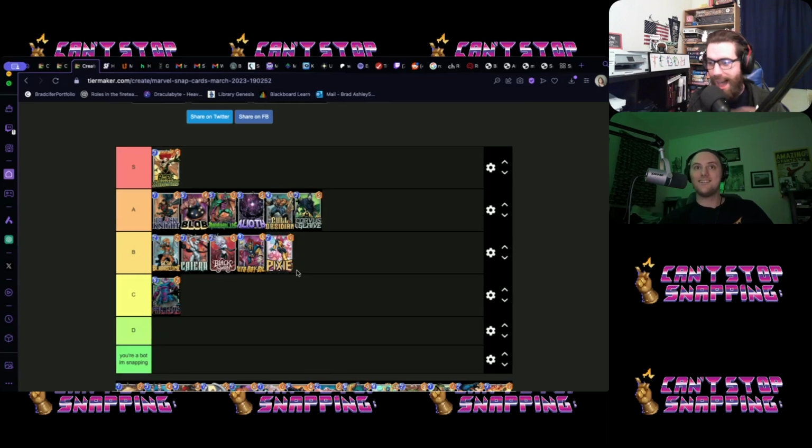You built a tight 12 card deck. You're like, what do I run? Can I run Galactus? One in 20 games. Something like that.